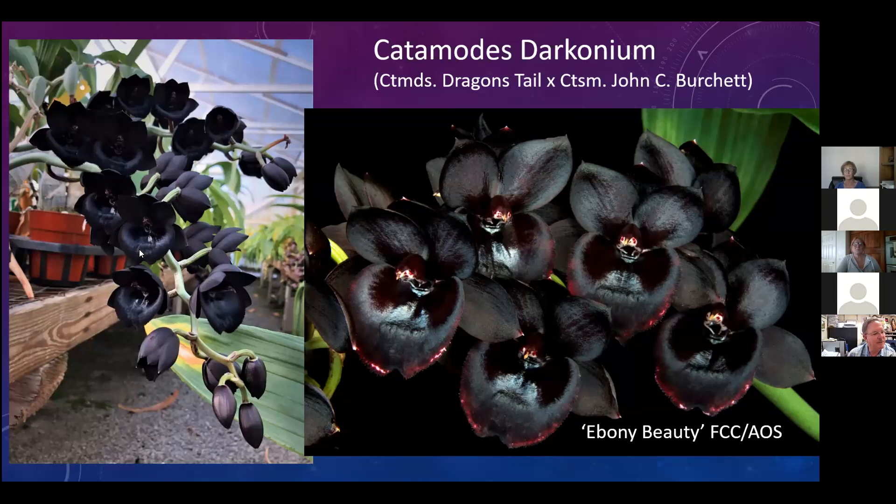On the right, I have a friend who lives right in that area - a gentleman named Rick Wells. He came over and had been growing orchids for 30 or 40 years, complaining he had never won a First Class Certificate. I said, 'Rick, take this plant as my gift to you - grow it well and you will get a First Class Certificate on it.' It had never bloomed before. He grew it for two more years, flowered it, brought it to the judging center, and got Ebony Beauty a First Class Certificate - a magnificent accomplishment.